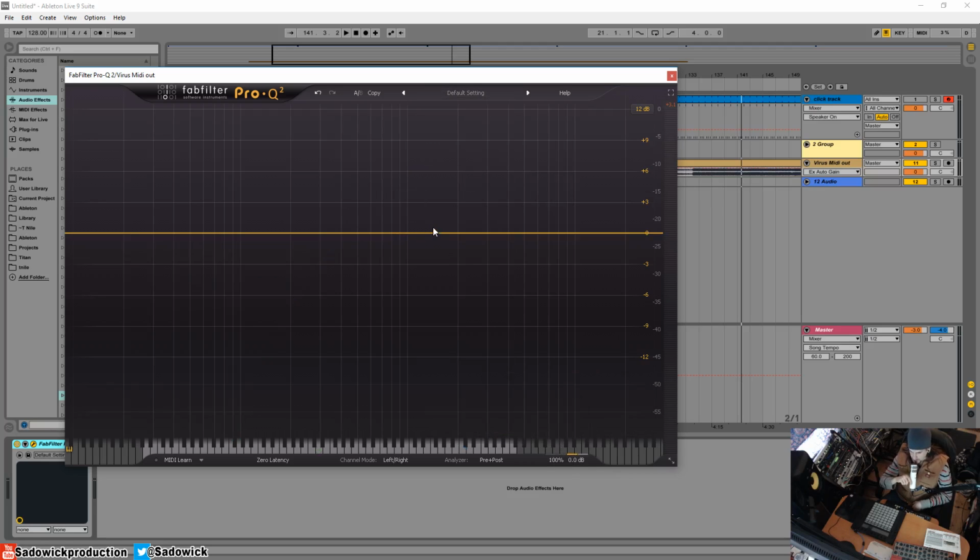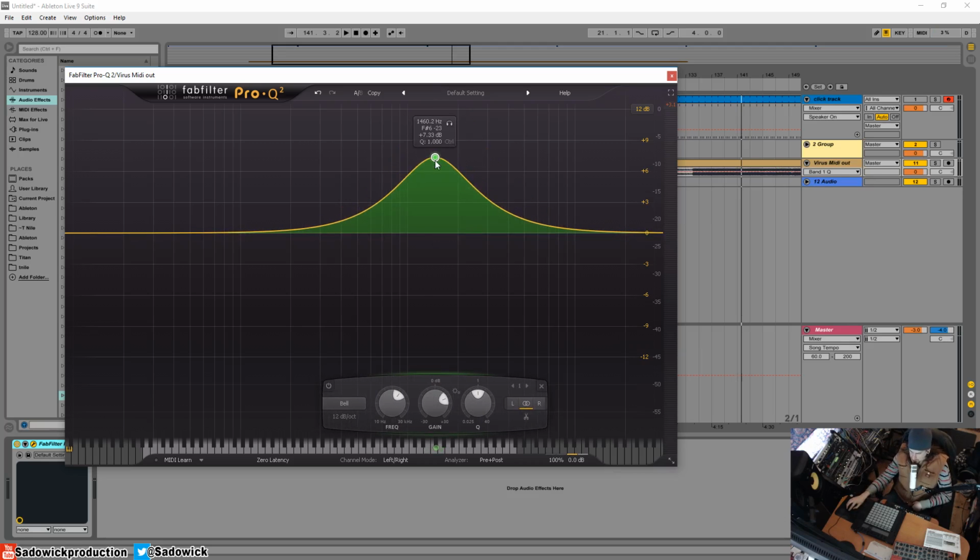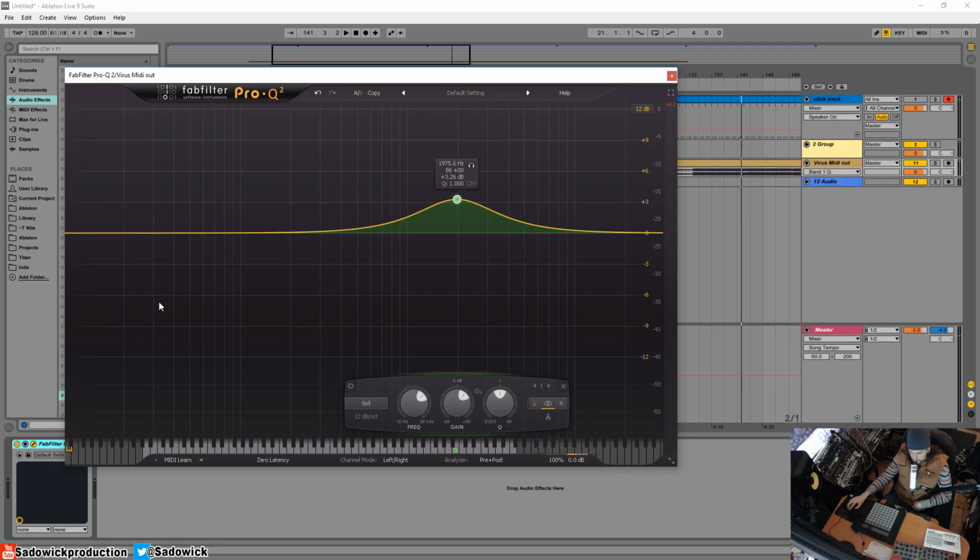Humans, which I'm happy to say are all of us, perceive louder sounds as being better. This is an extreme example, but if you boost something, it'll sound better. If you compress something and it gets louder, it sounds better. What this does is, if you boost something while working in your EQ, it'll automatically bring down the gain, or bring it up, in relation. It guesses how loud this is and kind of normalizes it. So what this combats is you actually hear what the EQ is doing and not how awesome it sounds because it's a little bit louder.